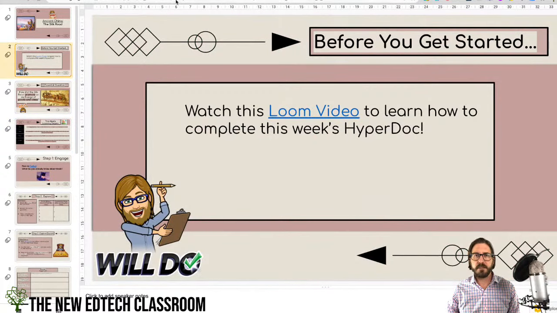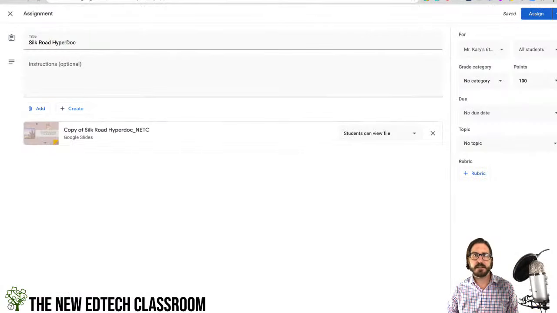Now, one issue that comes up all the time when we are creating Hyperdocs and pushing them out through Google Classroom, right? So we would be setting this up so that we are making a copy here for students. Probably the most common question I get is, well, what happens to all the different links that are inside of this Hyperdoc?